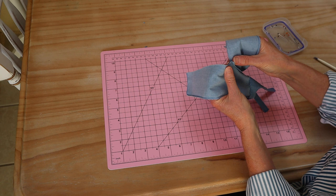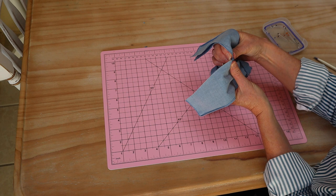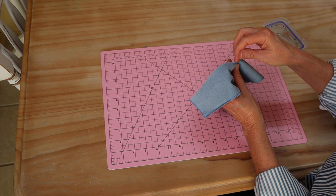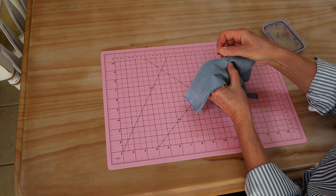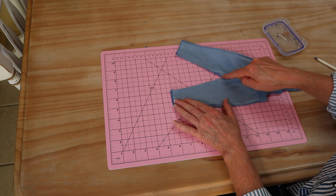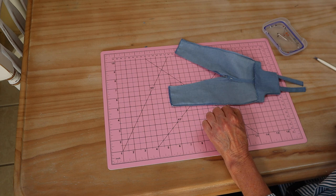So we have right sides together still, and we want to match up those two center seams, the center front and center back seam. And I'm going to pop a pin straight through and make sure it's straight through the center of both of them. And that way we'll be right on either side of each leg. So there we go. We're just going to pin and sew that seam there. And I will also do my little zigzag overlocking stitch on that one as well.